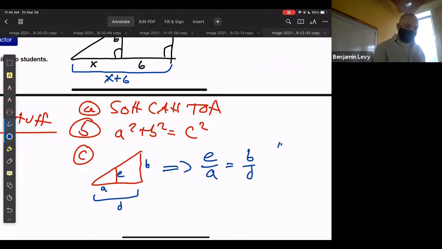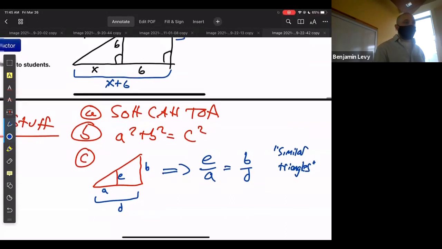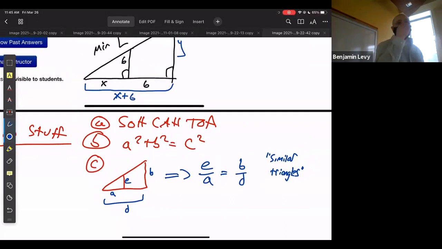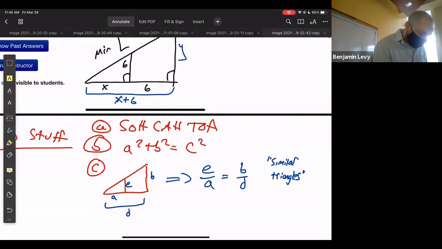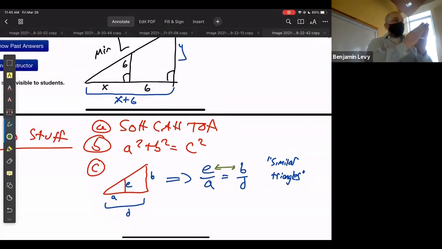This is called similar triangles. And to be perfectly honest, this is the kind of thing that I needed a refresher on when I started teaching this stuff, because it's been so long since I've seen it before. You remember that kind of thing? So E and A, notice E and B are kind of like the same side lengths. They're the same sides, right? They're both the right-hand side of the triangle. And then A and D are both the bases. And so that's what lets us compare them like that. You're comparing the same right side to the bases.